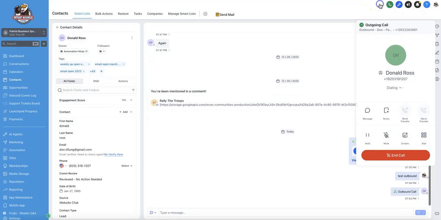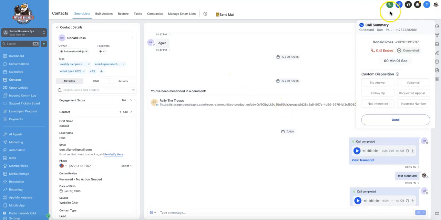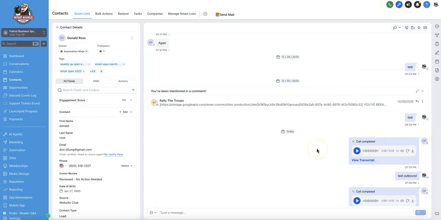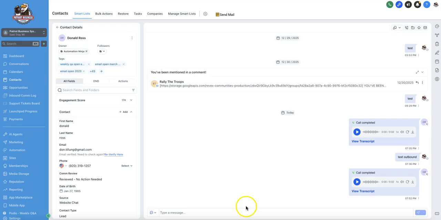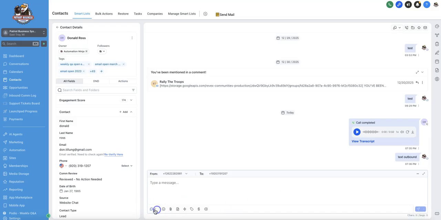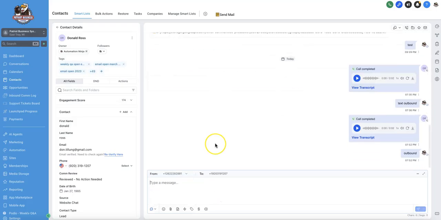You see it up here. We can drop down. We can leave notes. We can do messages. You can hear there that it went to a voicemail, but that confirmed that this phone number is working. It's placing outbound calls. We can place a text message right here. You have options between email and text. So go ahead and send that. That's sent the text. You could go, send it back.